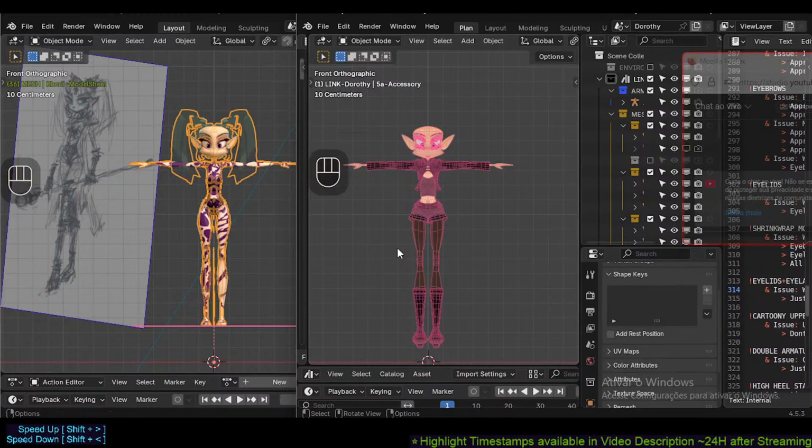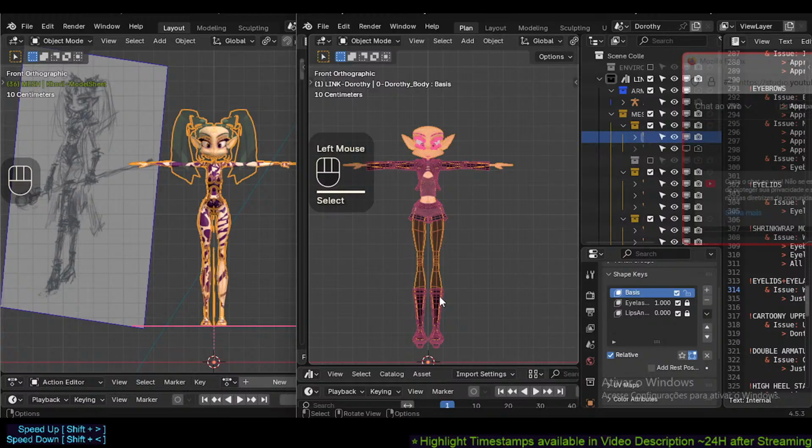So it's a variation of the style that only works in 3D. However, at least the proportions of a model sheet should match, I think.